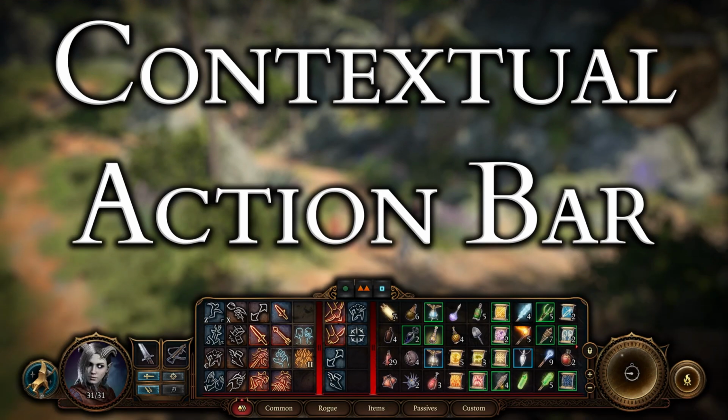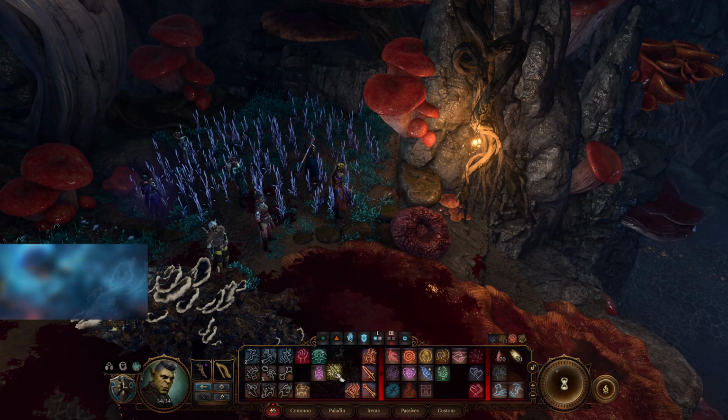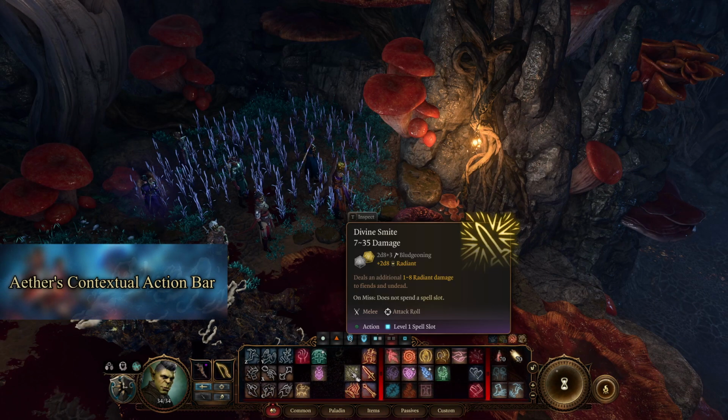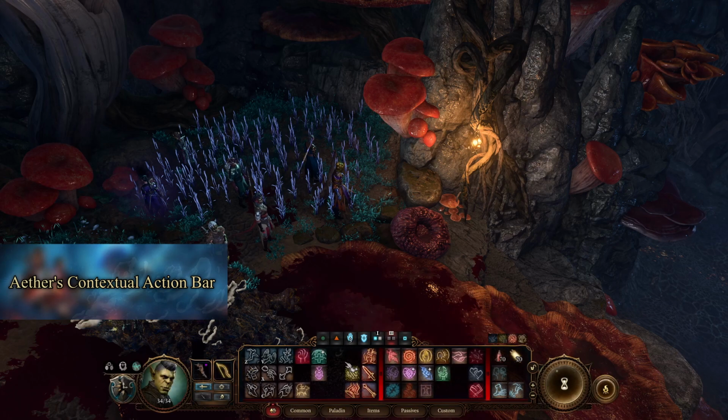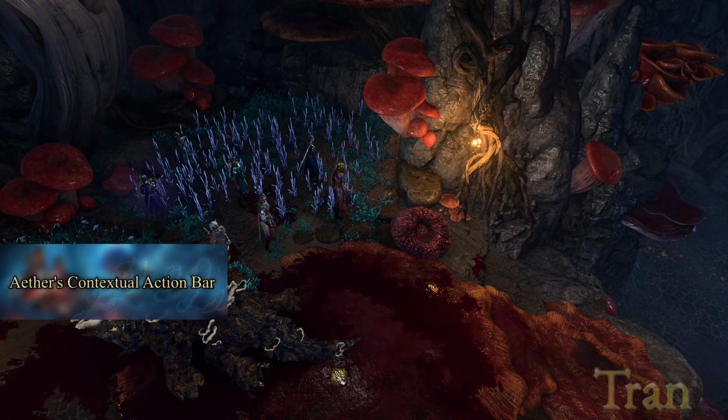Aether's Contextual Action Bar. If we are dragging it around, it does flicker, but only because it doesn't recognize that the hotbar should be engaged. If there were a time delay, it might actually have the traits I'm looking for. The moment you lift it off the bar, it's gone. That's why when you start dragging, it does disappear.